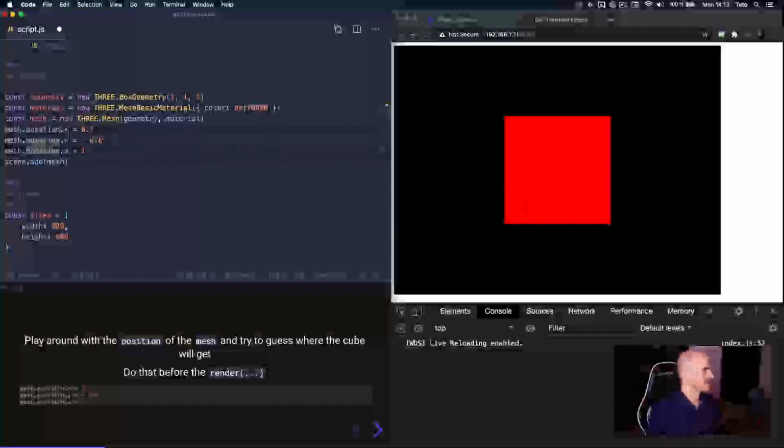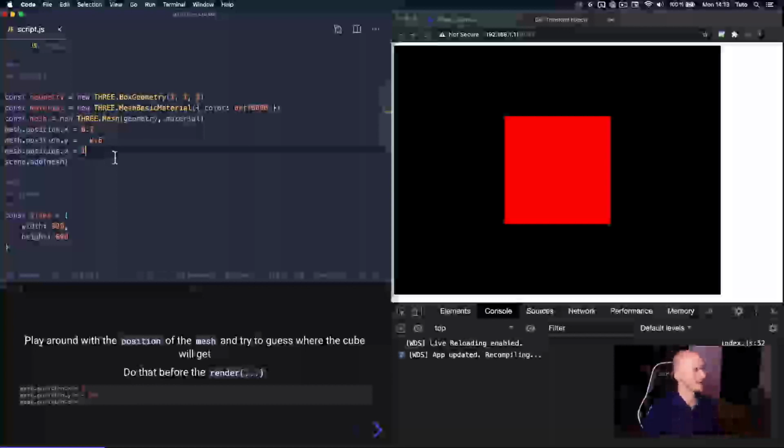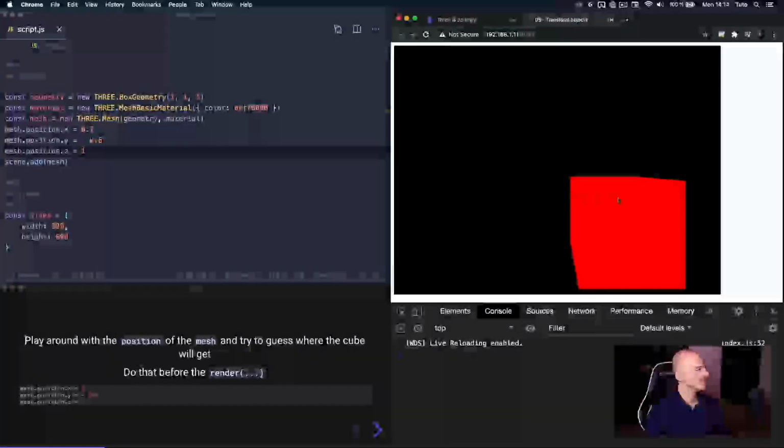Me, I'm looking at this, x positive, I think it's going to be to the right. So for you, it's going to be this way, on your right. Y being negative, so it's going to go to the floor, down. And Z being positive, so I think it might go forward, toward the camera. And I might be wrong on this one. I save. It seems to be that.